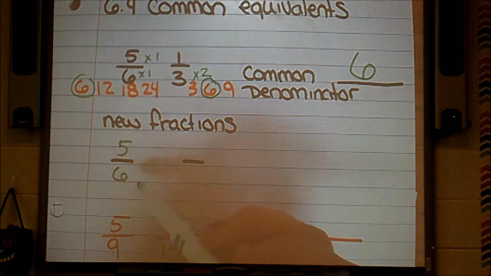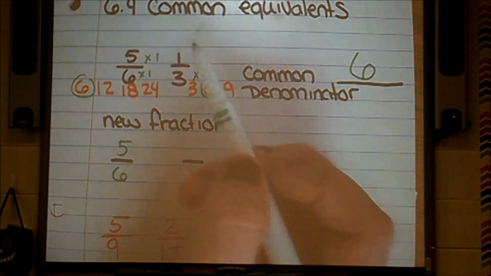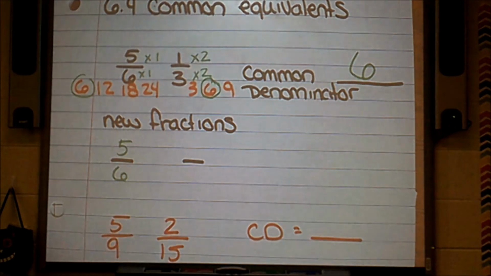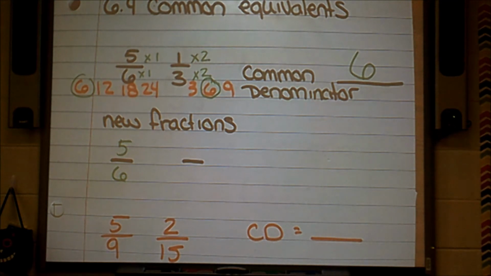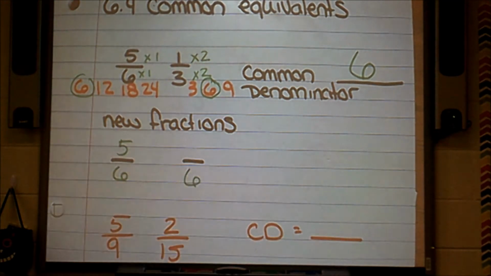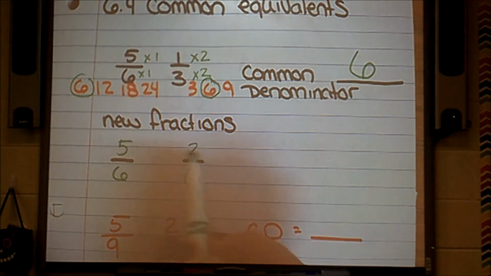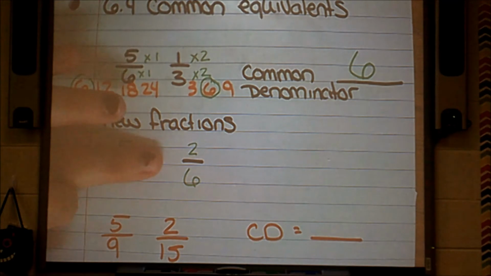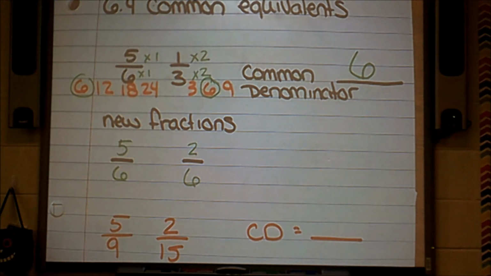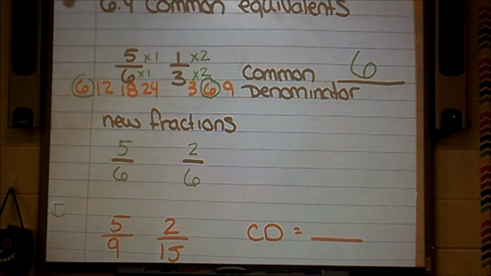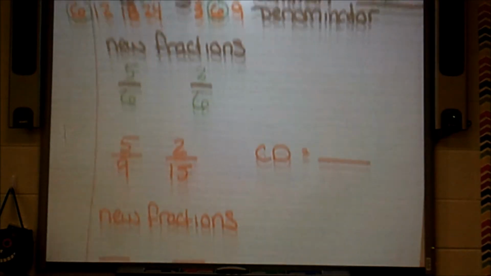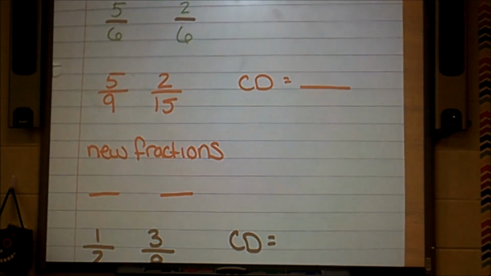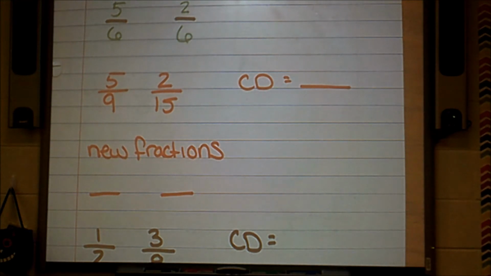And as you may recall, what I do to my denominator, I have to replicate in my numerator to make it even. So 3 times 2 is 6, and 2 times 1 is 2. So those are my two new fractions. 5/6 is equivalent to 5/6, and 1/3 is equivalent to 2/6. Hooray! I know, it's one of those things that seems easier than it should be, but it really is that easy. Let's try this one, and then you can do it on your own and see how you do.